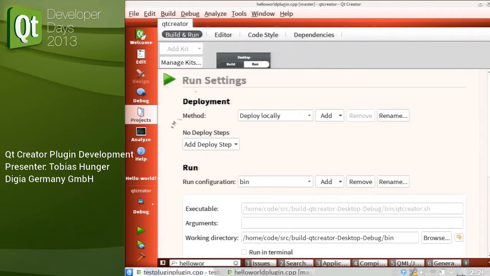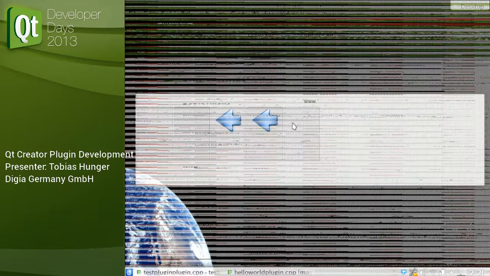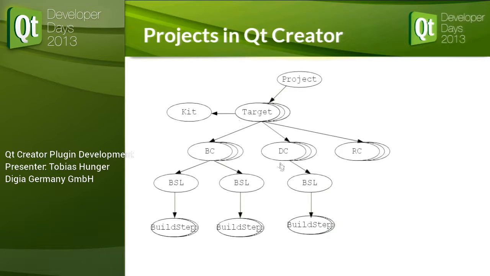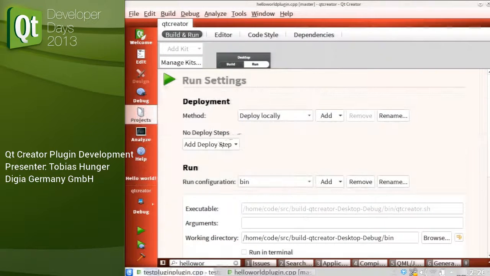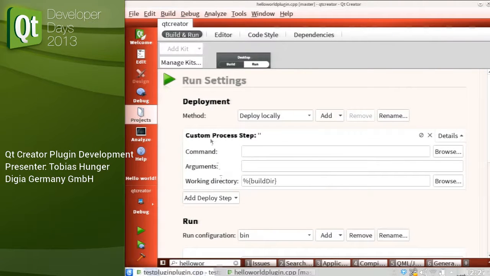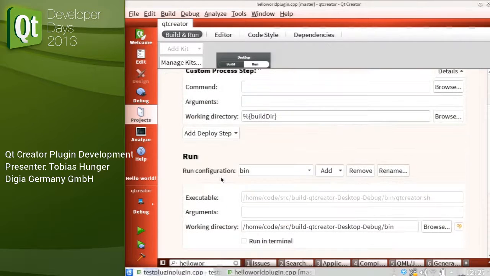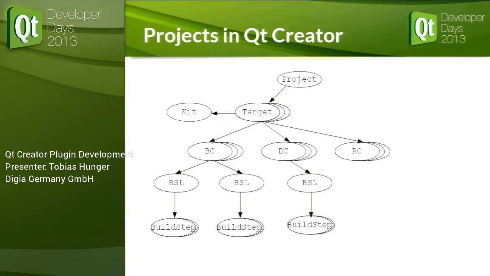So the next area that's in the project tree is basically this area here, and the deployment. In the object structure, that's this deployment configuration, which has one step or a list of build steps, which you can see here. It's an empty list in that case, but you can basically add new build steps here, to make those more visible. And the final section in that area here is, of course, the run configuration, which is basically what's going to be run when you click the run button. So that's basically how our projects are structured. Are there questions about this?